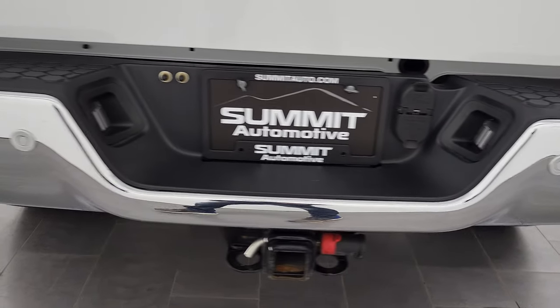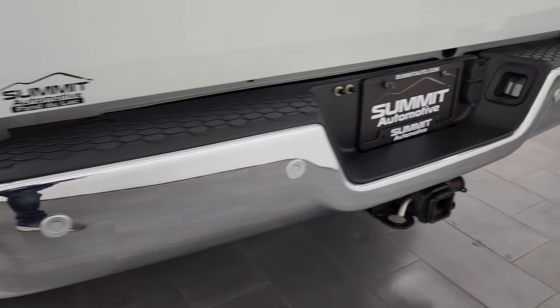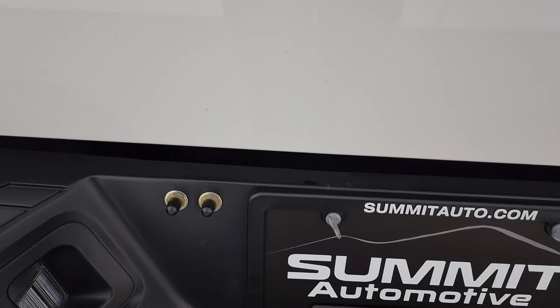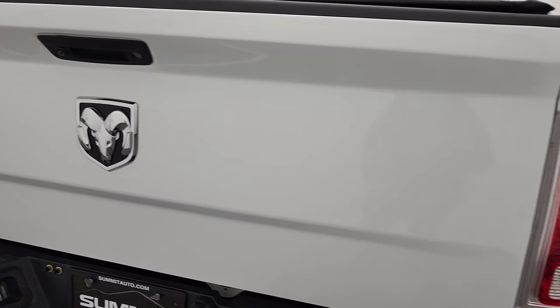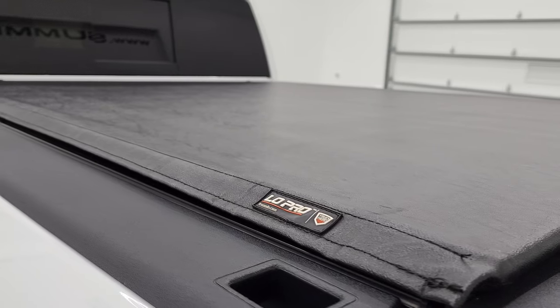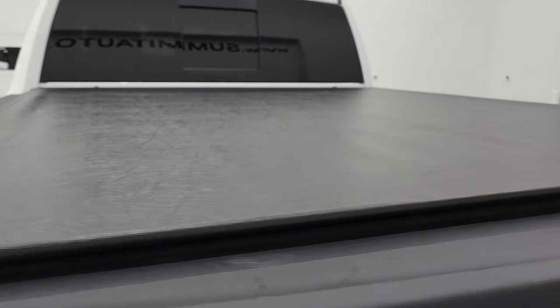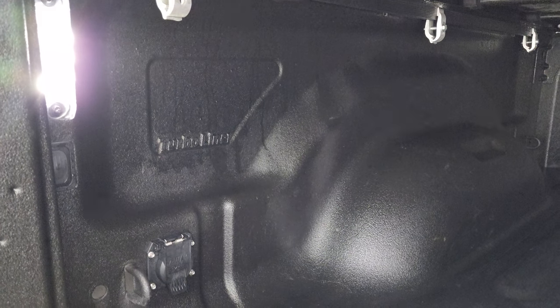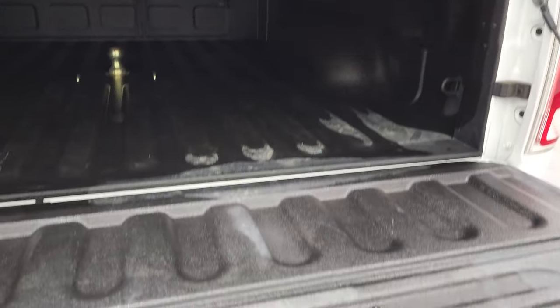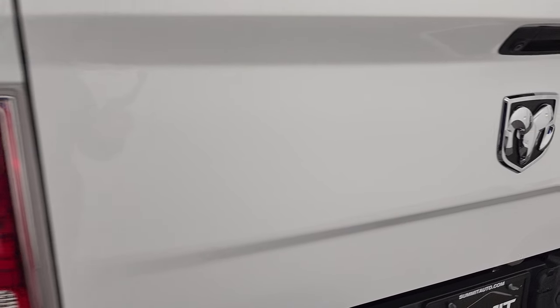Coming around to the back, the rear bumper is in nice shape — no dents or dings — and it does have the backup parking sensors. Full towing package which includes a receiver hitch, 4-pin and 7-pin wiring. The tailgate is in excellent shape, it's a locking tailgate with a backup camera. It has a Truxedo low-pro rolling tonneau cover, comes with a gooseneck hitch, spray-in bed liner, and LED bed lighting. You can turn the LED bed lights off and on from the back of the truck. The spray-in bed liner goes onto the tailgate, and that tailgate shuts nice and solidly.